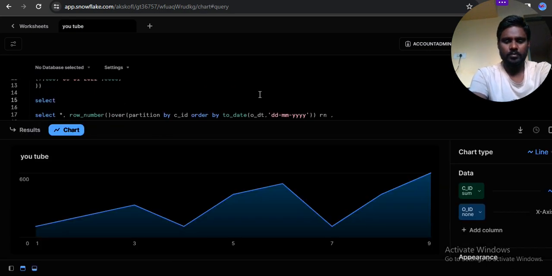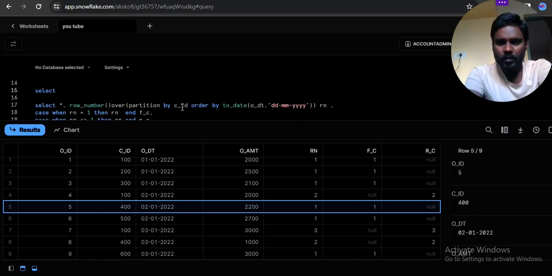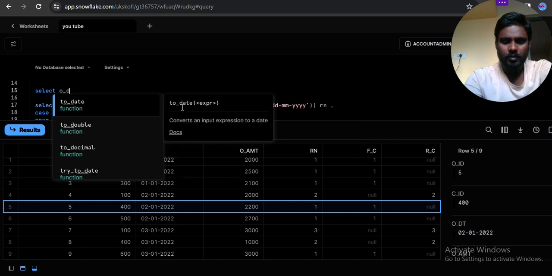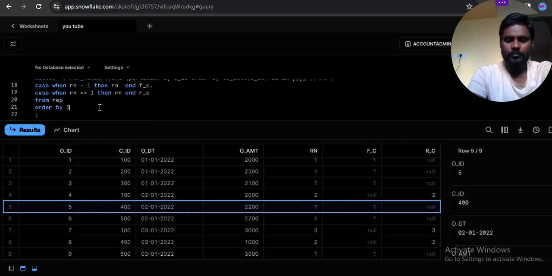Out of this, I'm using an aggregate function based on order date.